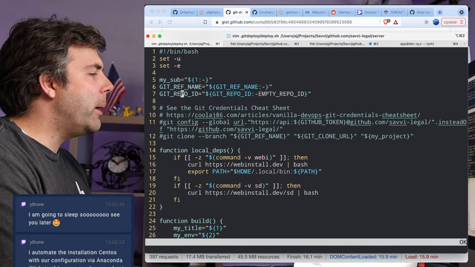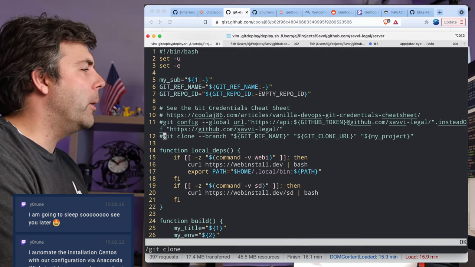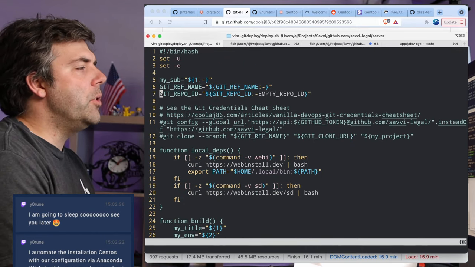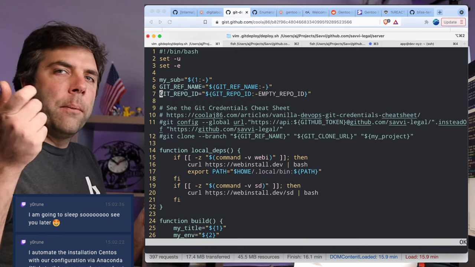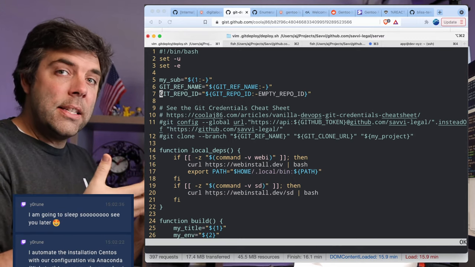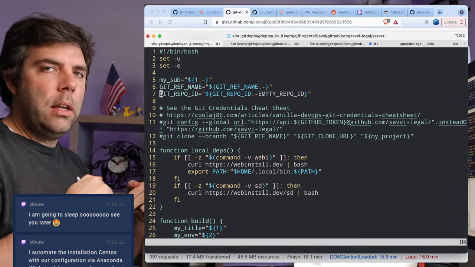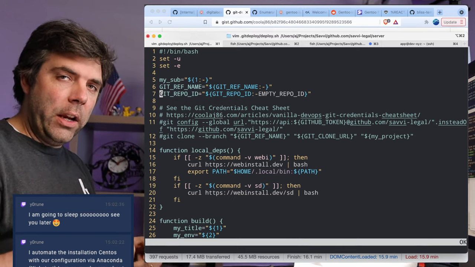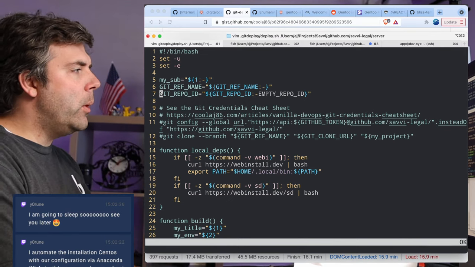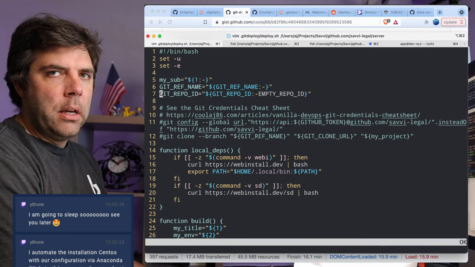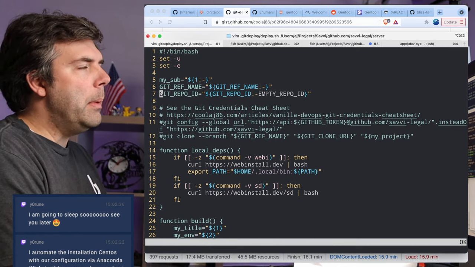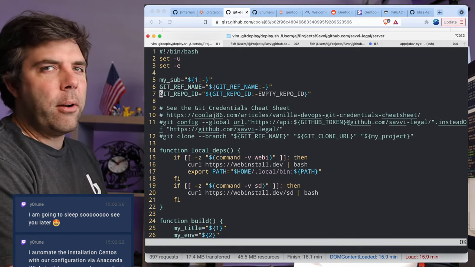Oh, if I want to deploy from GitHub Actions and I need to run these git clones, that's what it was. And I gotta run the git clones from other repos. All that I really need to do is just make sure that I put the GitHub token into the instance that runs the GitHub Actions. The token needs to be in its git config for that temporary time that that instance exists. And then I would just set a few environment variables, and then I would run the git deploy script. I ought to do a little tutorial of how to run git deploy scripts from GitHub Actions. Me and about five other people would be the only ones that benefit from it, but that's okay.